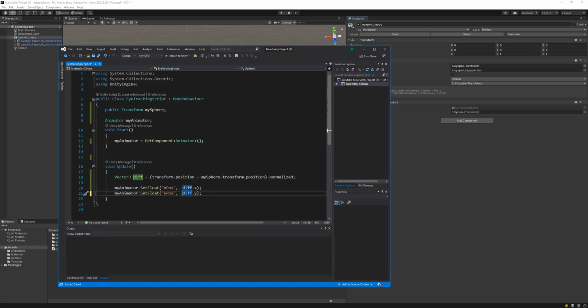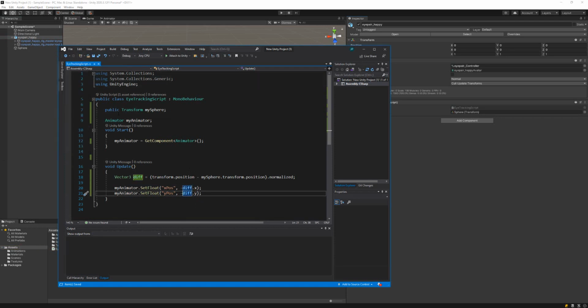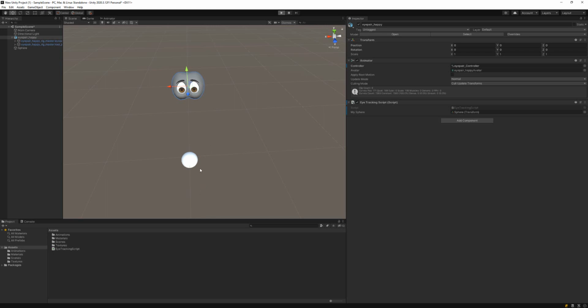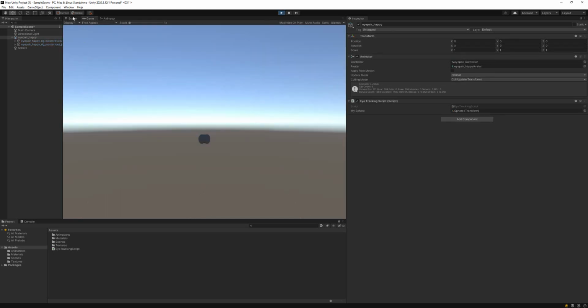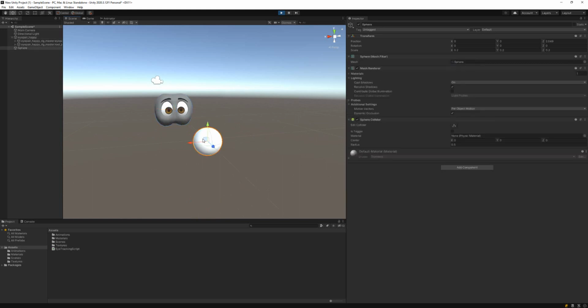Mainly I've done this, and I expected this, to demonstrate how easy it is to fix problems if you're visualizing things correctly. So let's go ahead and run that. Switch back to the scene. Let's look from a different angle here and see if we can get that. Oh, look at that. Those eyeballs are watching.